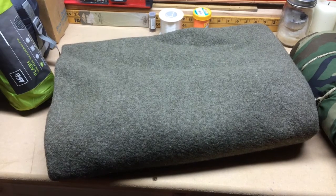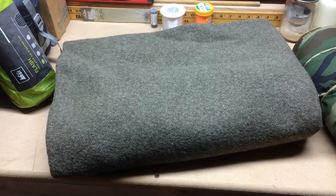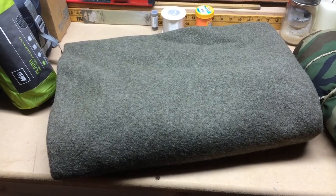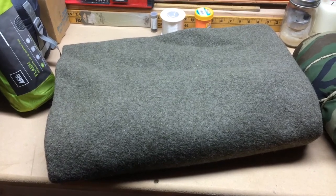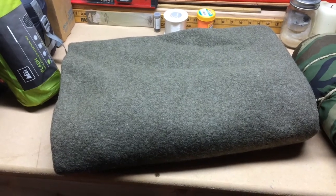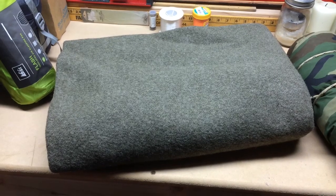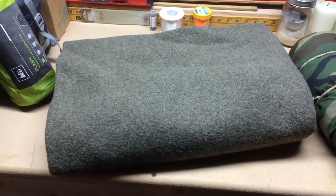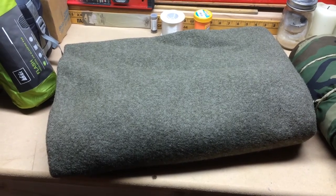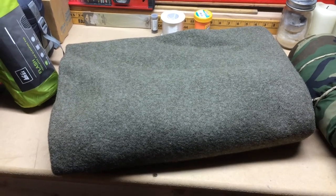You strap that to the top or the bottom of your pack, and it becomes a whole other layer to the DIY MSS sort of philosophy. I really value having a wool blanket with me — I don't take it all the time, but I use it quite frequently. I'll throw some pictures in here so you can see it in some of the different setups we've done, whether it's tent, tarp shelter, or in the hammock. It definitely has its place.